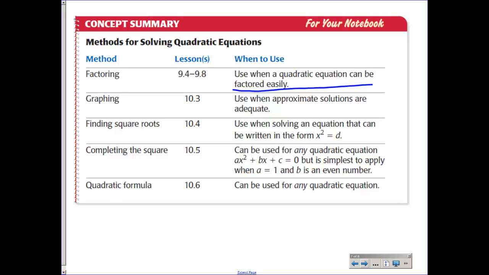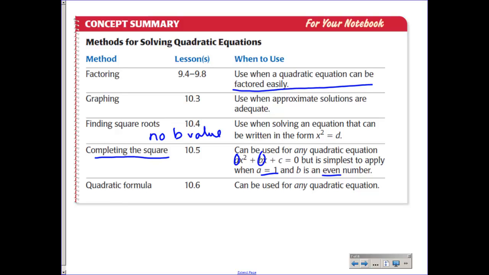So unless it's a simple graph that's on a quiz or a test, you probably don't want to use graphing at all. Finding square roots, the key thing about finding square roots, you have to have no b value. In other words, there's no middle term. Finding square roots only works when there's no middle term. Now, if there is a middle term, you still want to use finding square roots. You would then have to go to completing the square. But completing the square generally works best when your leading coefficient of a is a 1 and the b value is even. But we've seen it, we can actually do it when it's not even. So we can do completing the square, which is a form of finding square roots by putting the a and the b values together into one perfect square trinomial.